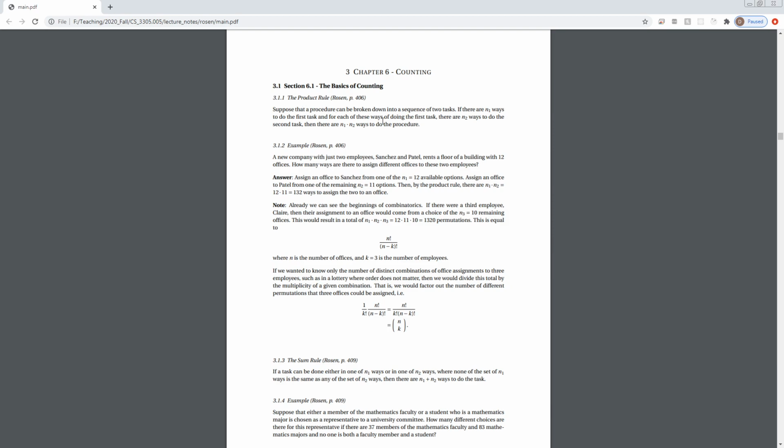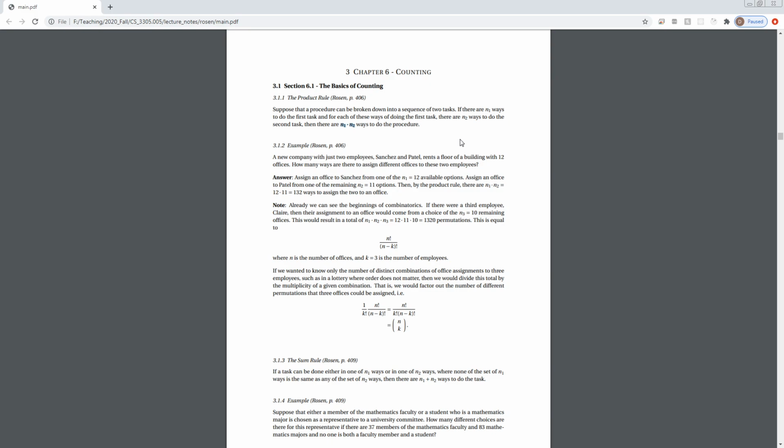So the product rule is pretty simple. If you have n1 ways to do a particular task, and then you have a second task that needs to be done, and there are n2 ways, or we could give that another variable. We could call this x and we could call this y. And there are n1 times n2 ways to do both actions in succession.